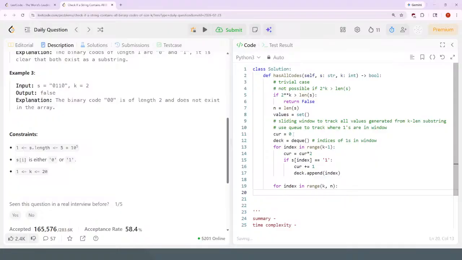And then here, same process. So normally for sliding window, it's going to be add new, add right value to window, check everything, basically your invariant, and then remove left value from window.